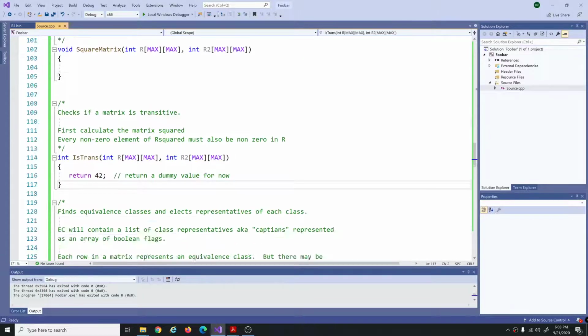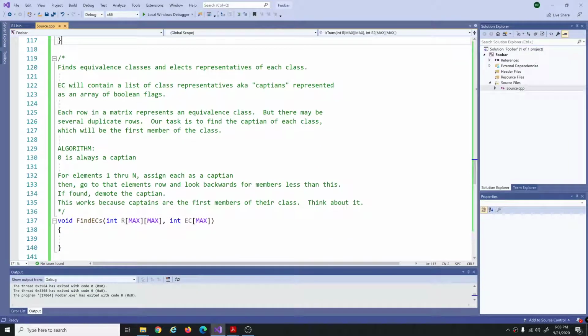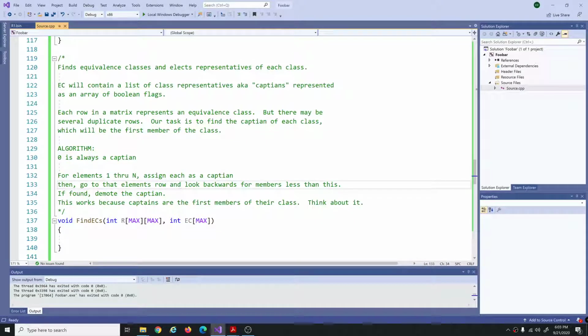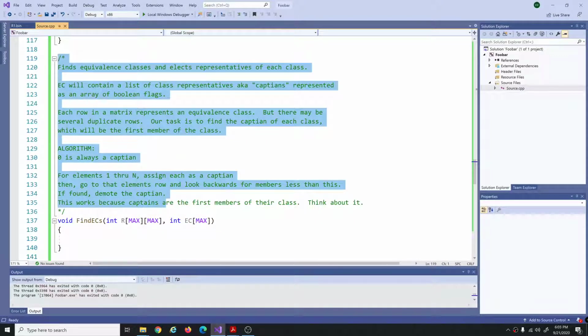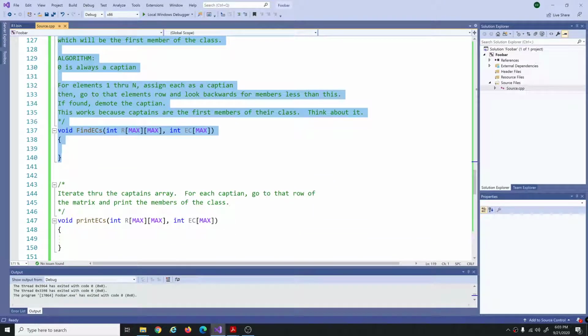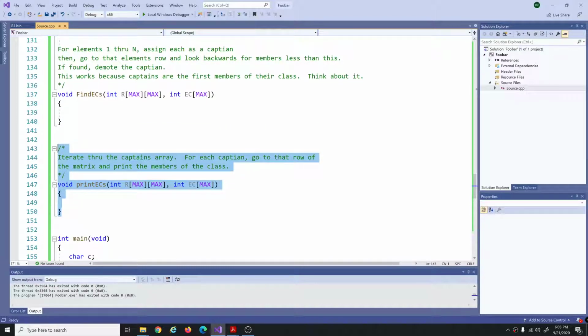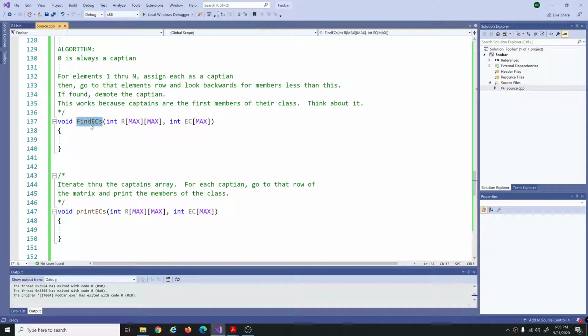it's transitive. And then here's an algorithm that finds the equivalence classes. Okay, I'm describing it a little bit here, but it's also described in the notes, and then there's a video that goes through those notes. So study that, get to where you understand that algorithm, use those other resources to do that, and then get this guy working. And then print them out. Basically, if you get to where you understand what finding them means, then printing them should be pretty easy.